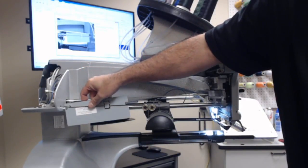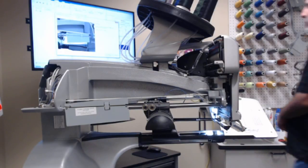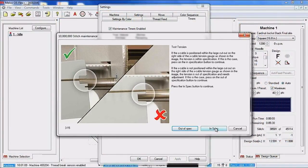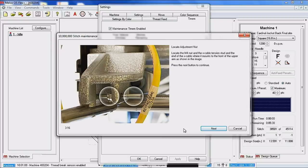All you do is drop that fixture on, and if that cable is riding within the large cutout, your X-axis cable tension is correct. So if we go to the software and click next, we actually give you an example. If your cable is within that large cutout, you've got a green check, you're good to go. If it's above that large cutout, that's an indication that your X cable tension is loose. So we're going to go ahead, even though this machine is in spec, we're going to say that it's out of spec so that we can step through this procedure.